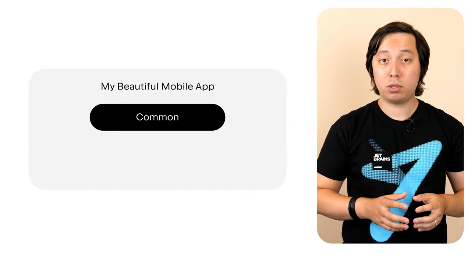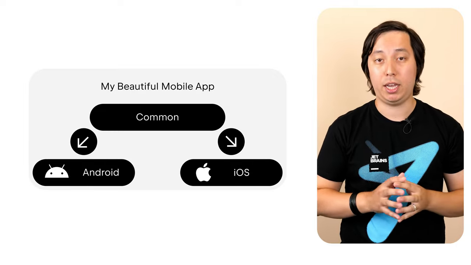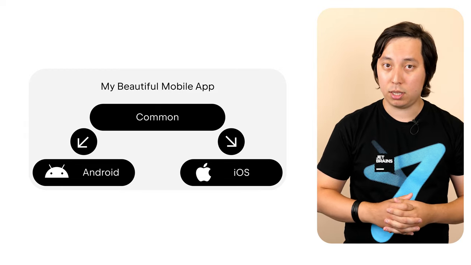First of all, obviously there is common code — code which will be shared across Android and iOS and compiled to the respective Android and iOS application. But what is more important is that there is more. There is also an Android-specific part and an iOS-specific part, which will be compiled only to Android and iOS app respectively. Not every Multiplatform Mobile application might have those parts — for example, maybe you are doing some mathematical calculations so you don't need platform-specific logic. But the possibility is there, and this highlights a very important property of Kotlin Multiplatform Mobile: it does not force you to make all your code common at once.